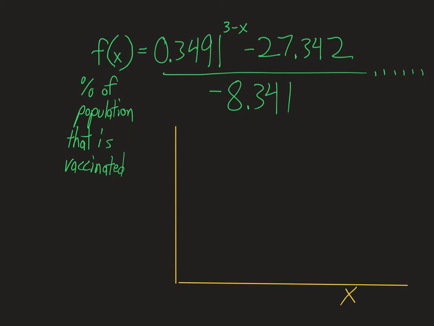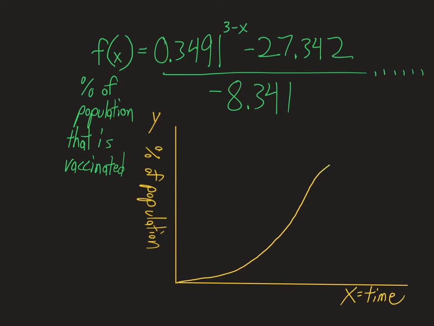Here for x, that's the input. Maybe that's time, how long it's going to take for what percentage of the population to be vaccinated. And so f of x is our y-axis. And so this is the percent of the population that have a vaccination that's actually effective. And they plug in all these factors, and we might see something like this. Over time, it kind of starts slow, but then it starts to gain momentum. And then we see a lot higher percent of the population getting vaccinated, but then it kind of tips off, and it kind of flattens out again. And that might be what the function tells them.